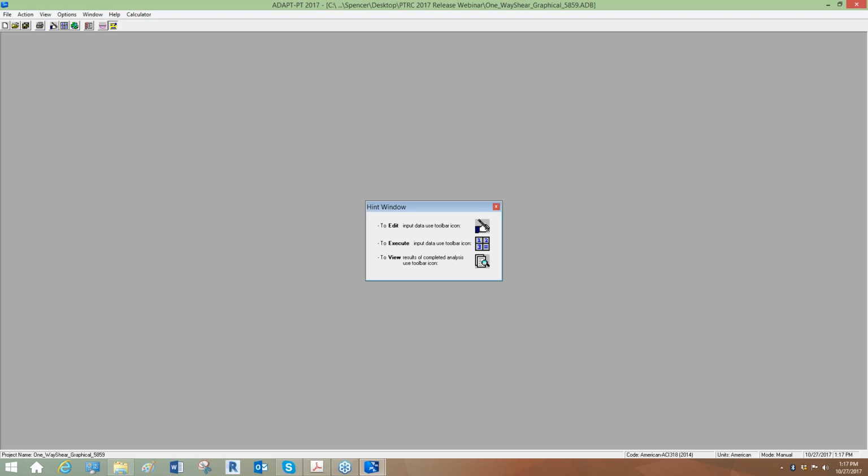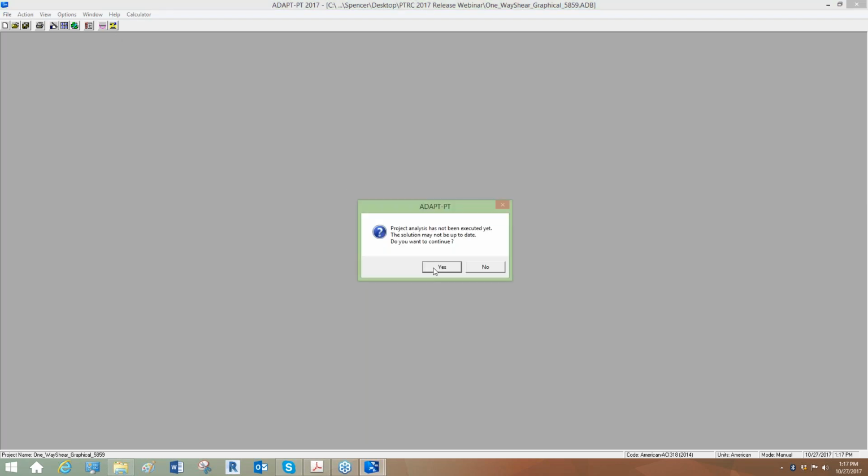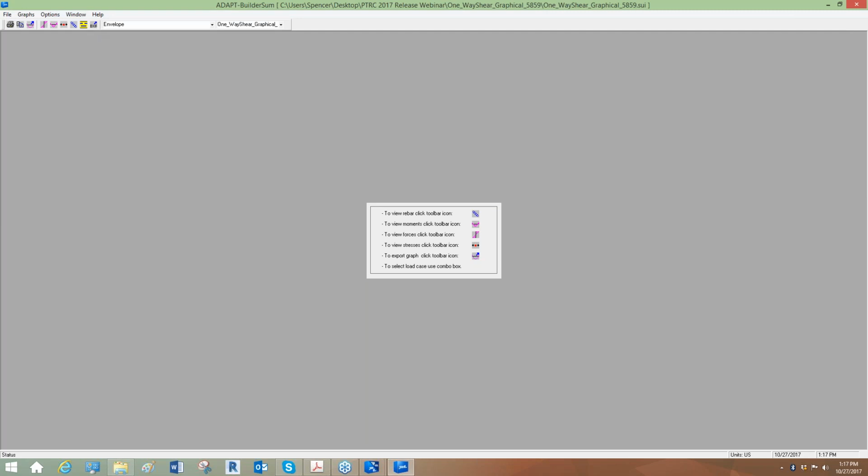So in the builder summary sheet under envelope, or if you go to an individual strength combination, strength 1, 2, 3, or 4, whatever strength combos you have set to be evaluated in the model.